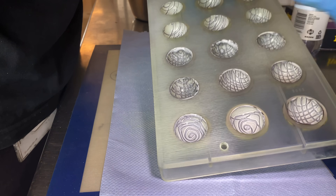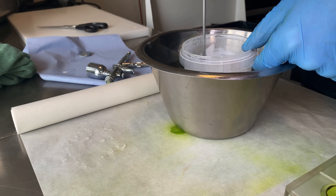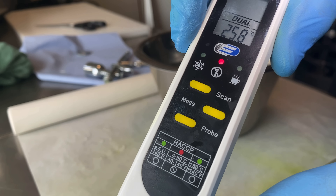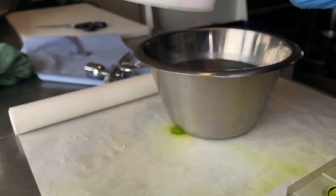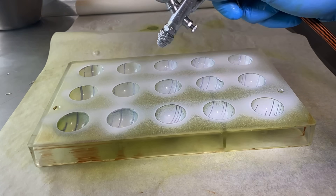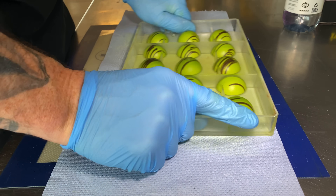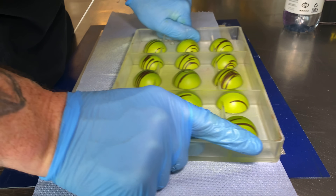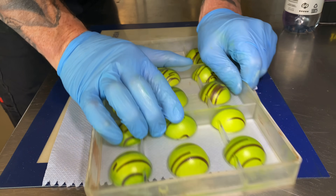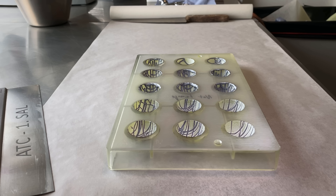The green is crystallized — put the white on, make sure it's everywhere, clean it, and let it crystallize. Let them all crystallize — about 10 minutes in the fridge and they're ready. Then make some tempered white cocoa butter again: 45 degrees, cool down to 26, and use at that temperature. I use white cocoa butter because I'm going to put dark chocolate inside the cavities — if you use white chocolate you don't need to paint white before. Let the cocoa butter crystallize for about 10 minutes at 16 degrees.